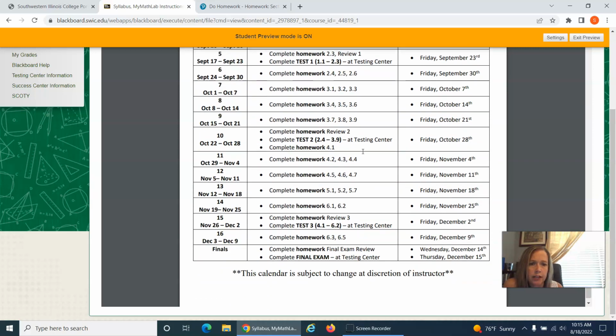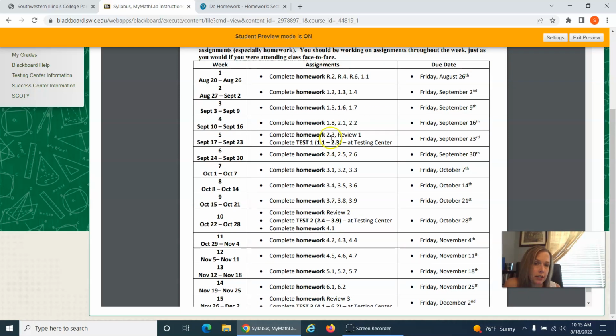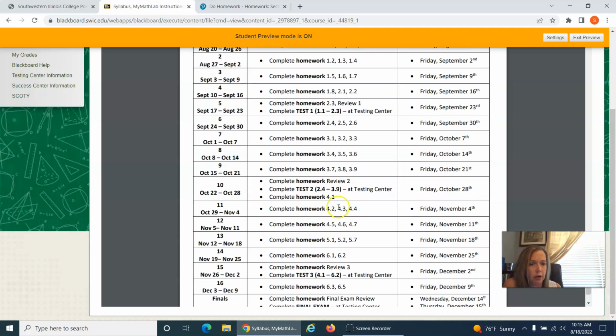All right, same thing here. This one, notice there's a homework assignment, but this homework assignment is not on the test. Okay, so that's why it's listed in that order. This one is. It's part of chapter 2. So here you have to do that homework first, then the review and the test. This week, I would do the review and get your test done, and then you can worry about the homework assignment after all that because it's moving on to the next thing.